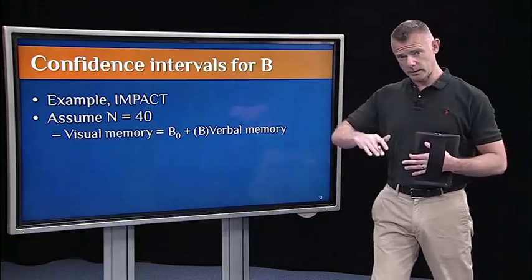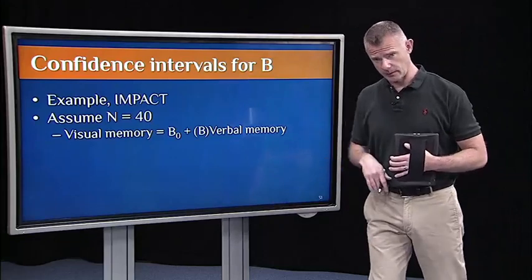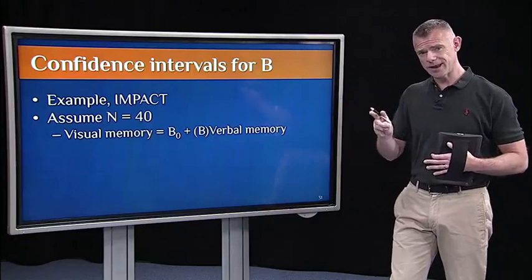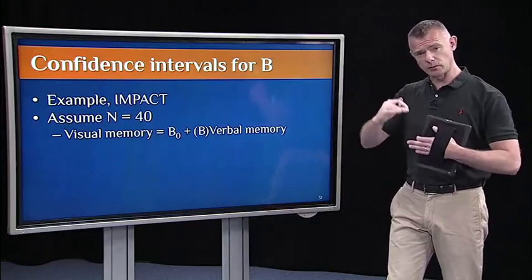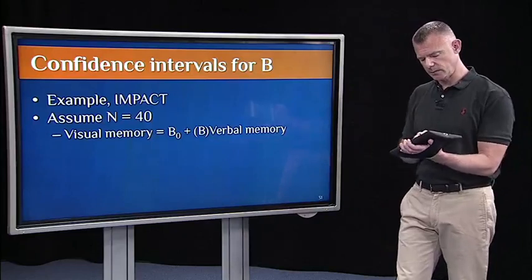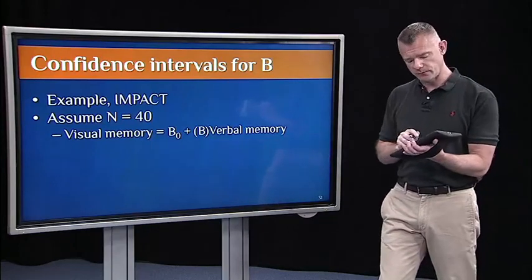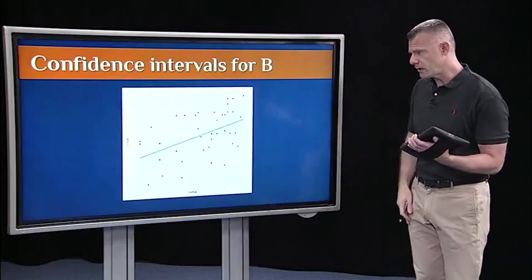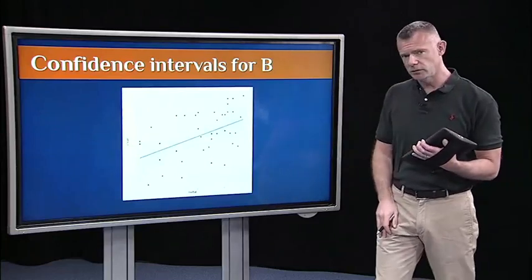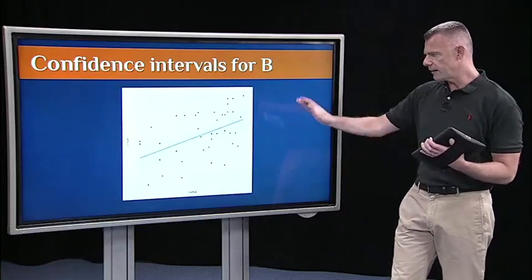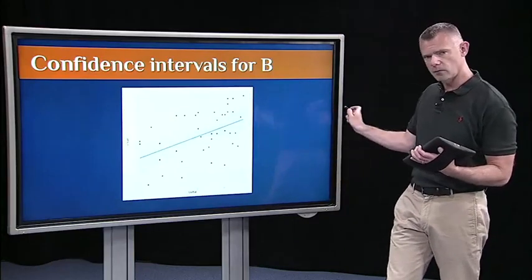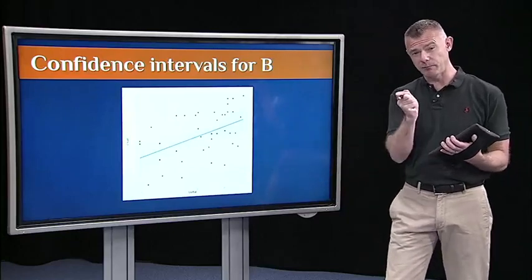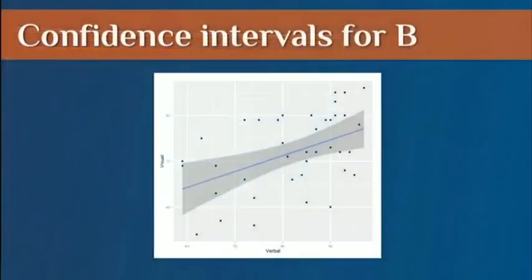But what we can do is get an interval around that. And again, just like I did in the last segment, we'll do it for two different sample sizes so we see how the interval gets wider as we decrease the sample size. So we'll start with a sample size of 40, and here's what the regression looks like. So I'm just plotting the scatter plot with the regression line. So that's the actual slope that I got. That's the point estimate, the blue line.